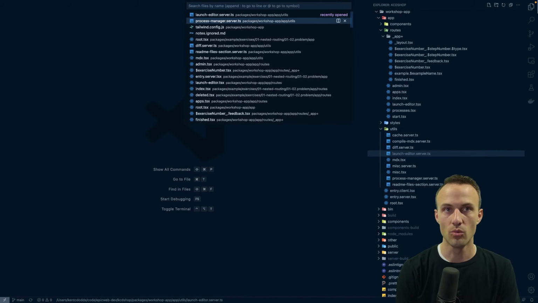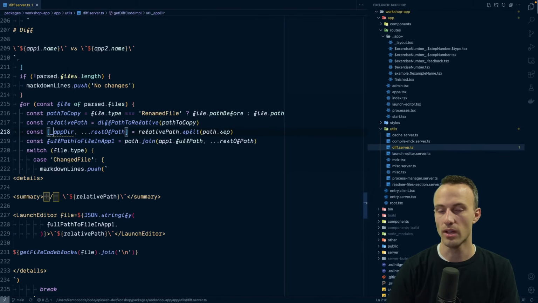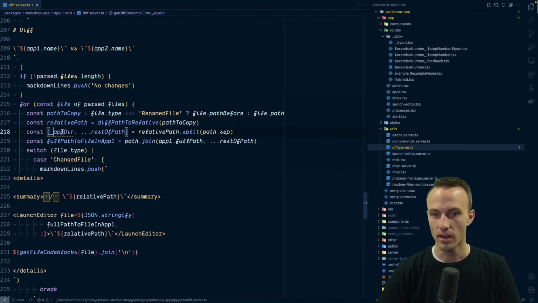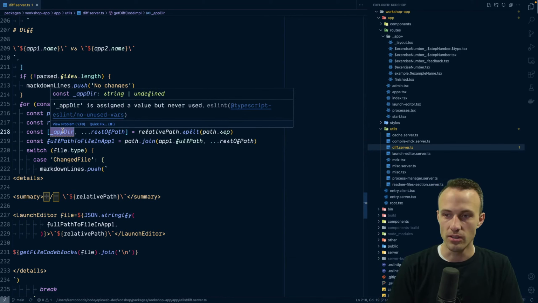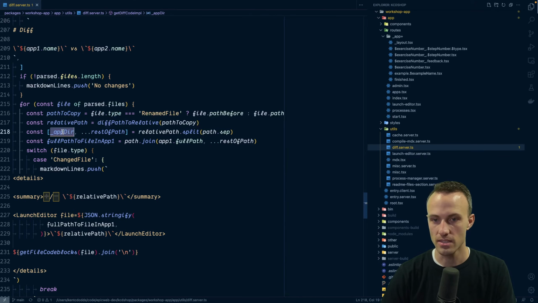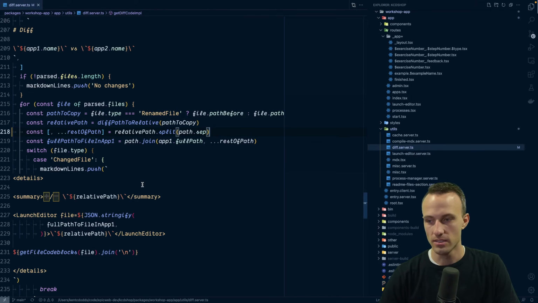So when we're on the diff tsx, oh right, we don't have a tsx anymore. We're on the diff. This is kind of annoying. I thought prefixing it with an underscore would fix that, but it looks like it does not. You know what, I can just do that. That's right, I forgot. So that works.